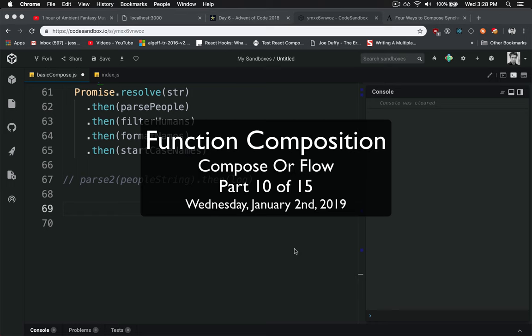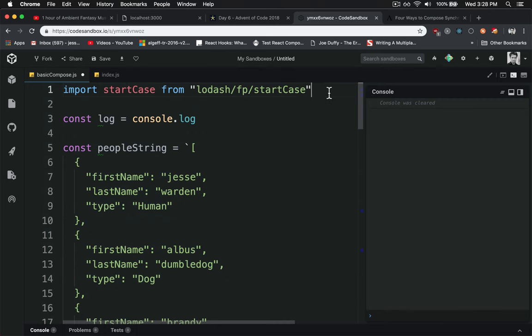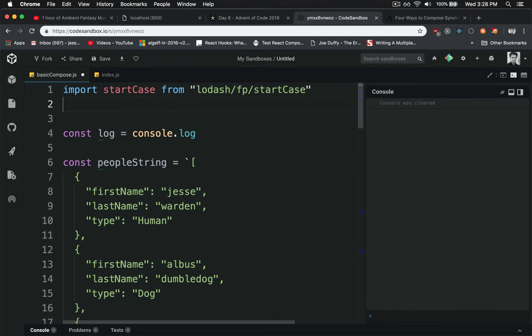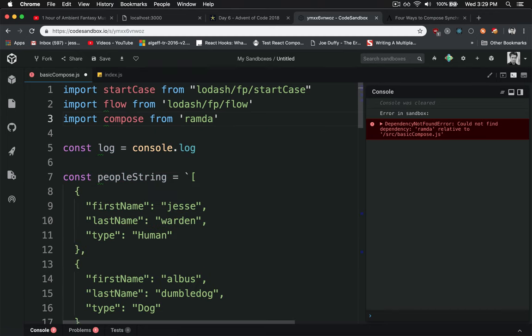The next way is the traditional compose way, a functional programming, where you literally have a function that makes this chain for you in a synchronous way. The easiest way to do that without using reduce, you can do it with reduce if you're hardcore, is simply to import flow from Lodash. Or if you want to, you could import compose from Ramda. We're just going to do flow, but I can show you from Ramda. So if you want to do it the Ramda way, you can do it that way.